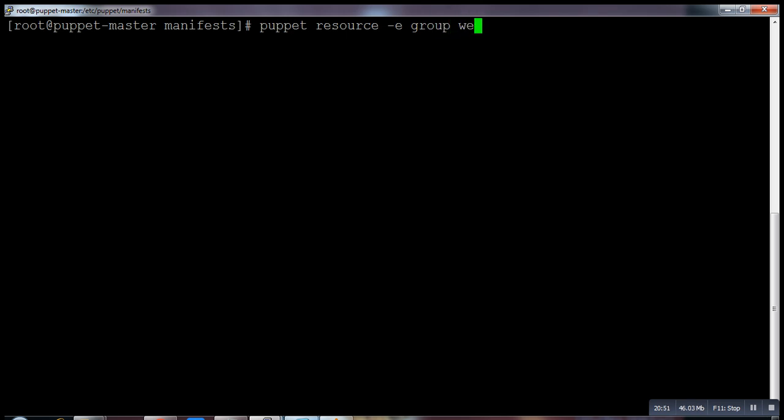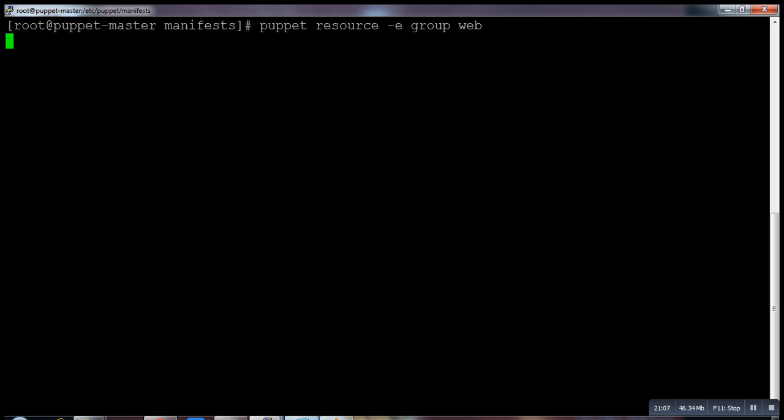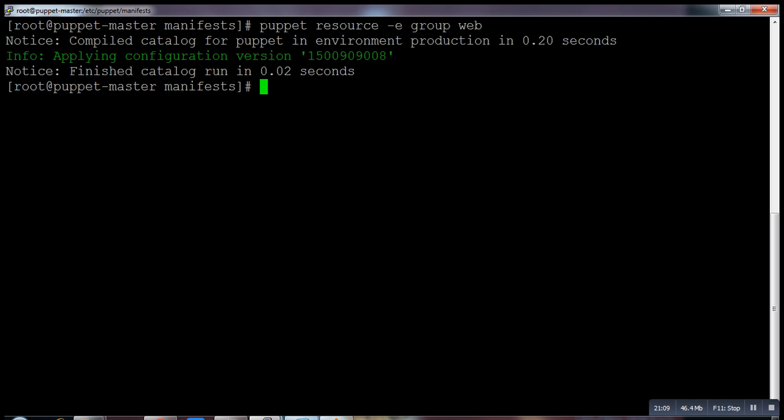Yeah, this is the syntax. Just you have to change the syntaxes. Now copy the syntax and modify it according to you. The same you have to do for the user. Instead of user, I'm saying group.